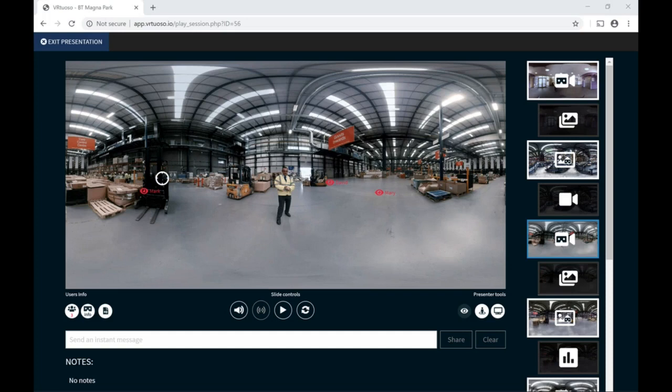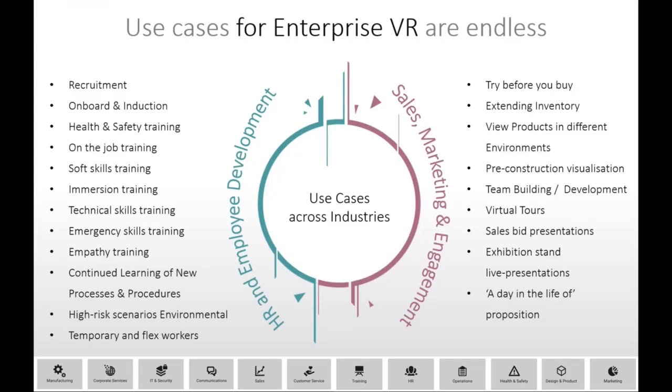And you can see, for example, on here, there's all sorts of interactivity that addresses that isolation and loneliness that people used to feel when they were trapped inside a headset. For example, here you can see the three little red eyes. So there are 3 people logged into this particular training session, and I can actually see what they're looking at, where their gaze is directed within the world. And I can use this little white cursor here, the white circle you see by the forklift truck. I can guide the users using audio to look at particular things in the world that I want to talk to them about. So that's what the system looks like and how it works.